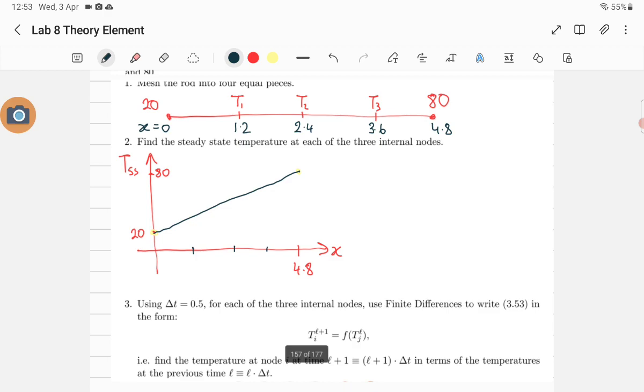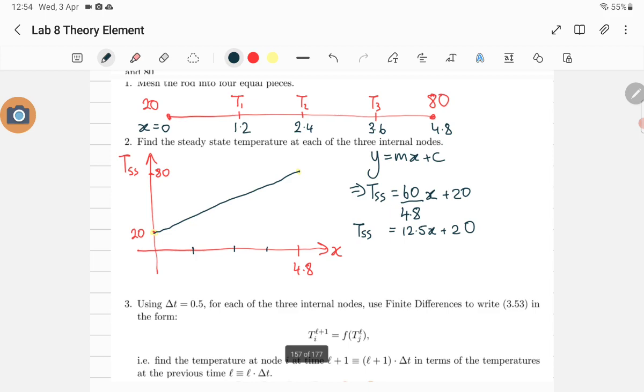You can do that, but also there'll be a question in the theory to basically write down the equation of this line. So we're talking y equal to mx plus c. So the temperature steady state, m is rise over run. So you've got a rise from 20 to 80, that's 60, over a run of 4.8, times x, and c is where it cuts, which is 20. I might ask the calculator here for 60 divided by 4.8, 12.5. So we have 12.5x plus 20. So that's a different question that isn't asked here.